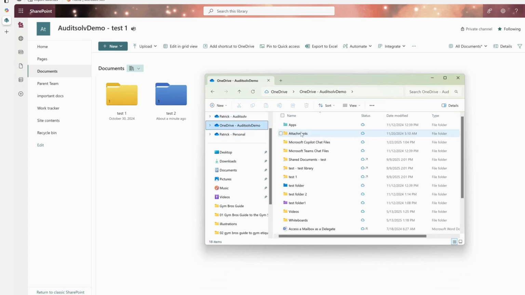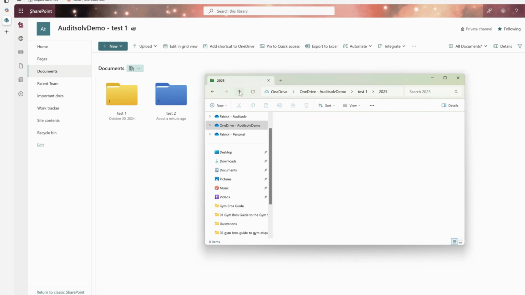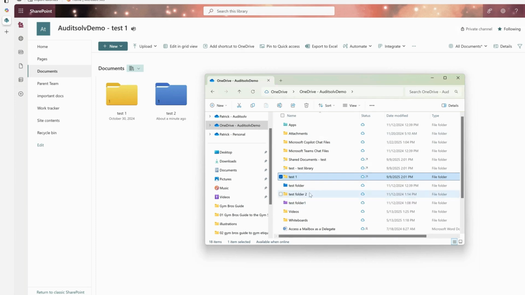you'll see different things. In here, you will see a little chain link next to a folder. So test 1, right there, is this document library right here. And it is linked. When I come in here and double click on it, I can dig down deeper and find other things that are synced up. So that is how you can link it. It's inside the OneDrive, which means I can access it anywhere that I can access my OneDrive. So that is how you can add a shortcut to OneDrive.